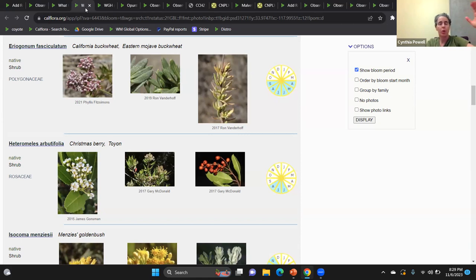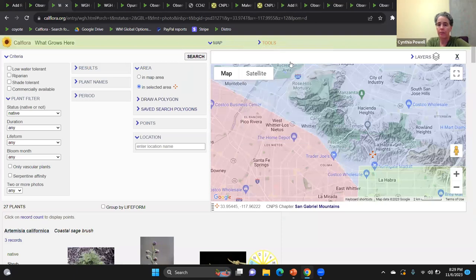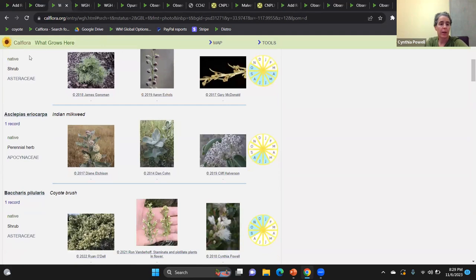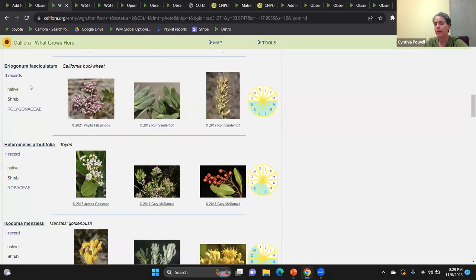To say, okay, within this boundary, you don't have to draw the boundary. You click on the open space and the database knows that boundary for you already. So you don't have to draw those checker boxes on the national parks and stuff. And just somewhere within there, these 27 native plants grow. You can fold up the map again and take a closer look. If you want to see where exactly they are, you can click on them and display them on the map. So that's why I was asking if you had plant lists.